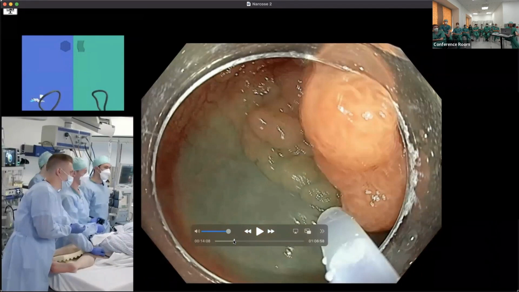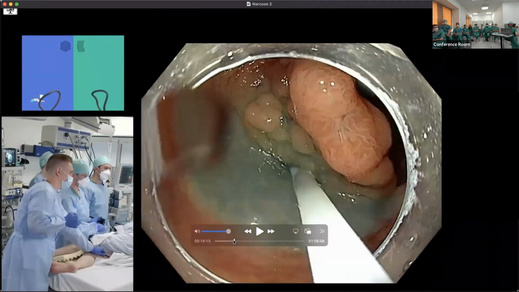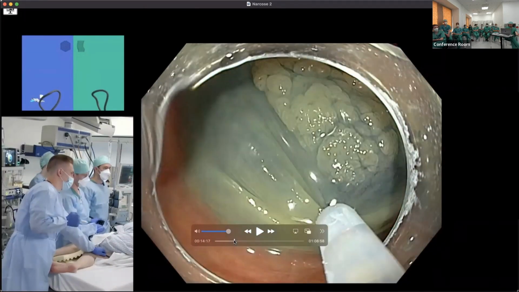The only thing that didn't work very well was the initial injection, and I think that's because we had the wrong position. We then repositioned the patient. I forced you to stay longer with the injection in one place and not put multiple places, because if you put multiple places, your snare is not going to sit very well.